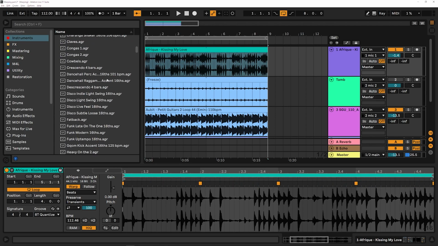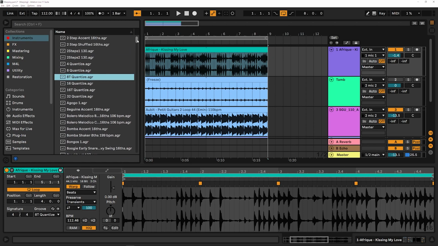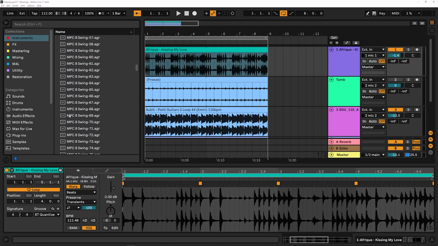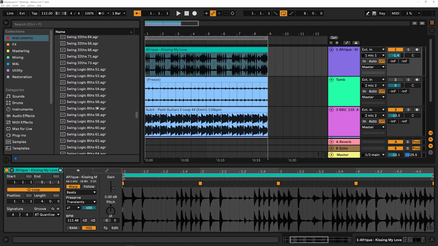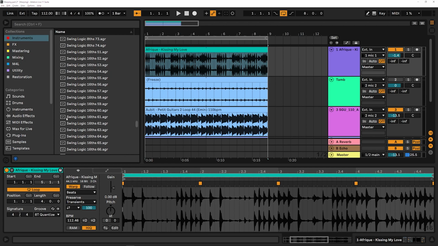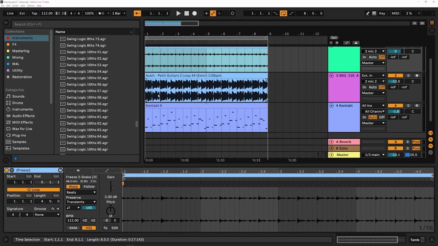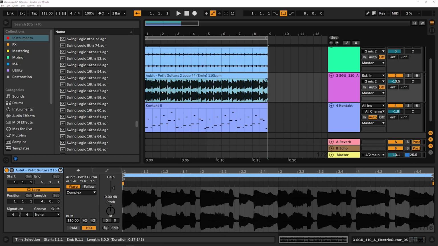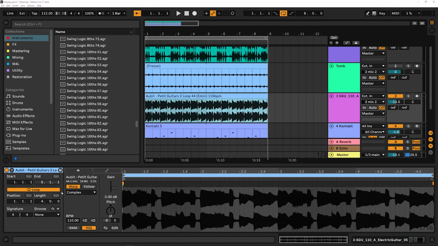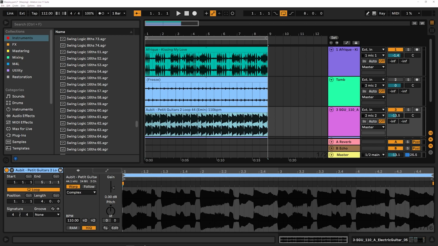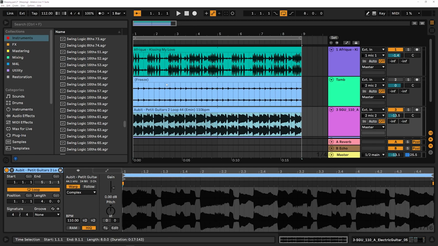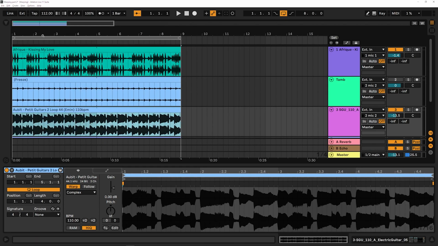A lot of things in this groove pool to mess around with. A lot of swings that are copied after older or classic machines like the MPC-8, MPC-16. We have the SP-1200 in here. It's because all these machines, people think that they have a very classic special swing the way that they work. So, you know, explore the groove pool. It's really, really powerful. You can do a lot to your audio, quote unquote, non-destructively. And as we've seen, every chunk of a clip can have a different groove on it. So just with this and warping, we can do so much fun stuff to transform audio in our pieces. Just completely change the way they work, which is super, super fun.